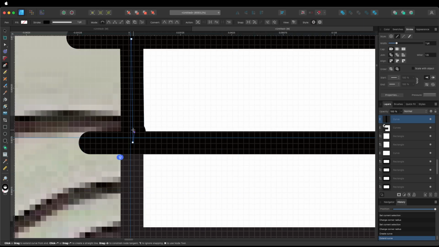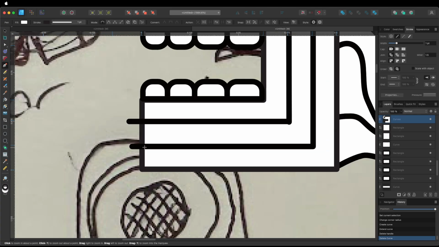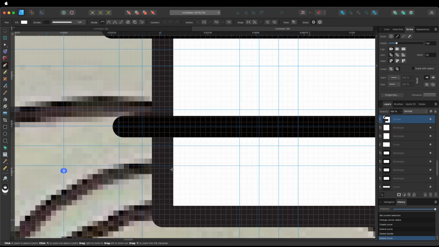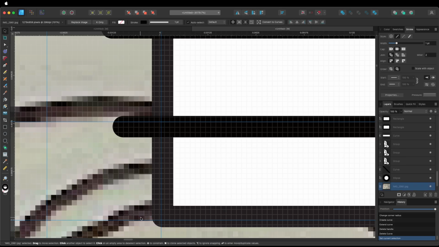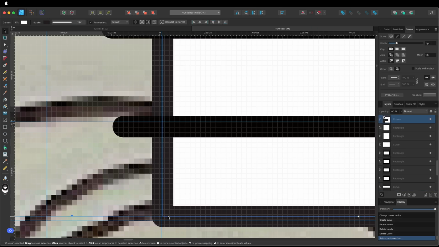That's not adding anchor points. Action. Break curve. Nope.